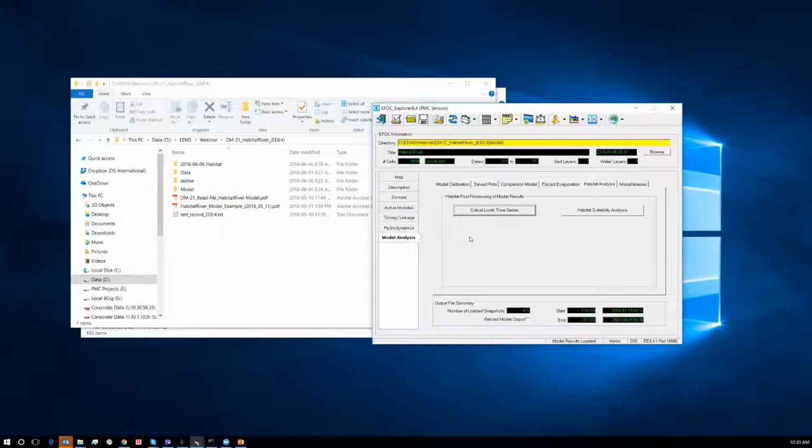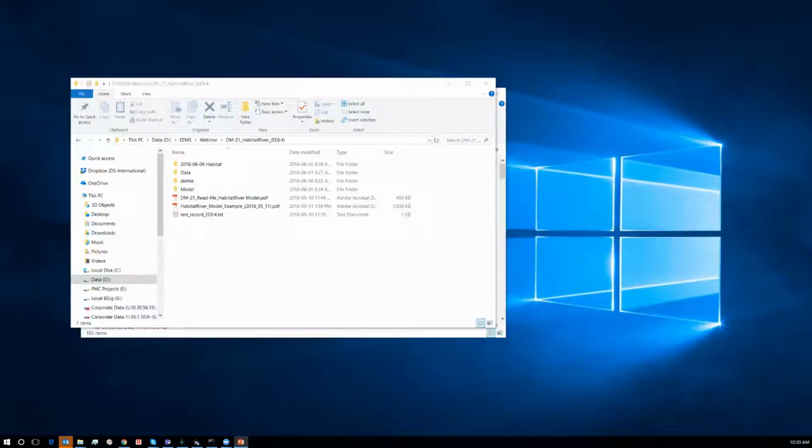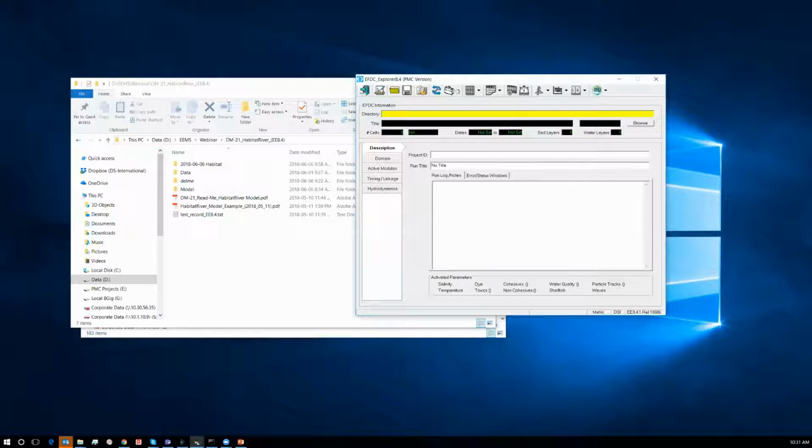Actually, I'm going to exit this and rather show you how you load up a model to begin with, and then step through the model itself. So this is when you first start up EEMS 8.4, this is the main form.